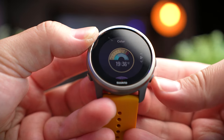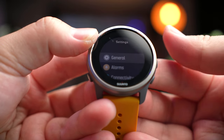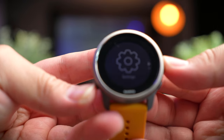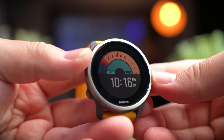Next, it will ask you to choose from an array of colors. They're not very vibrant colors, but at least there's some color to it. Once you choose that, press the bottom button to go back to your home screen, and you can see that the watch face has changed. If you shine it to the light, you can see how beautiful it looks.